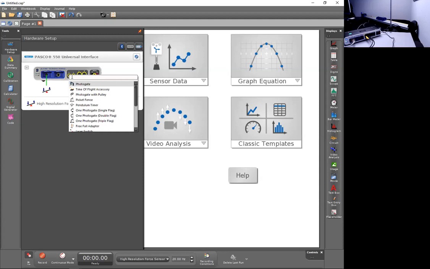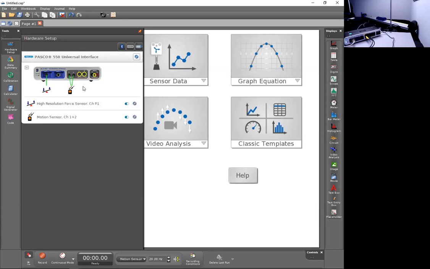So here's a long list of sensors. If I want to save some time, if I know it's a motion sensor, I just start typing MO, and it filters down to motion, and I click on it and it connects it. So Passport, automatically identified. Science Workshop, plug it in and then identify it yourself by clicking on the yellow port circle to identify it.